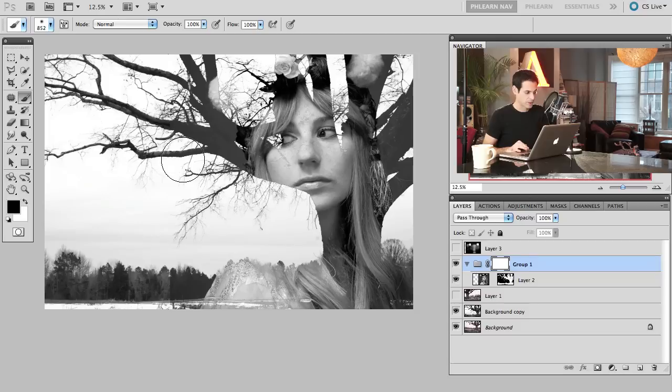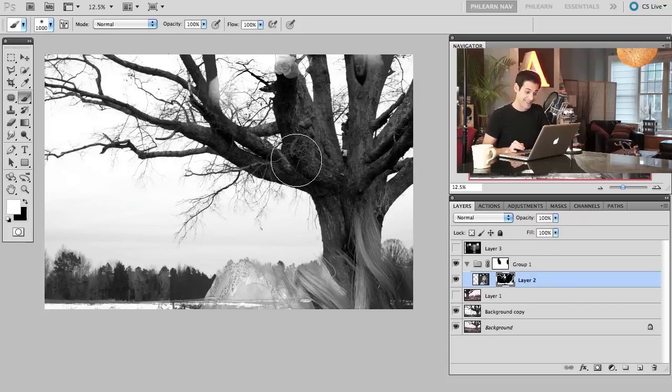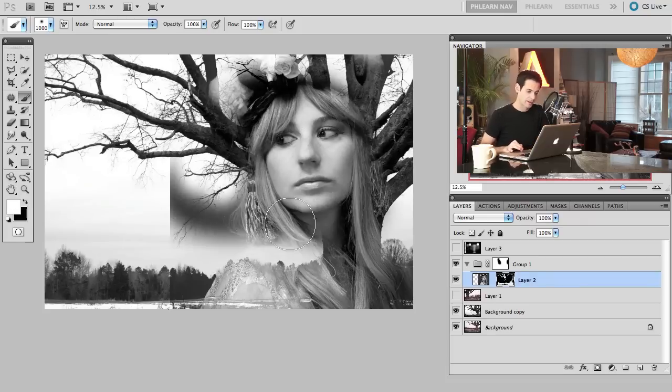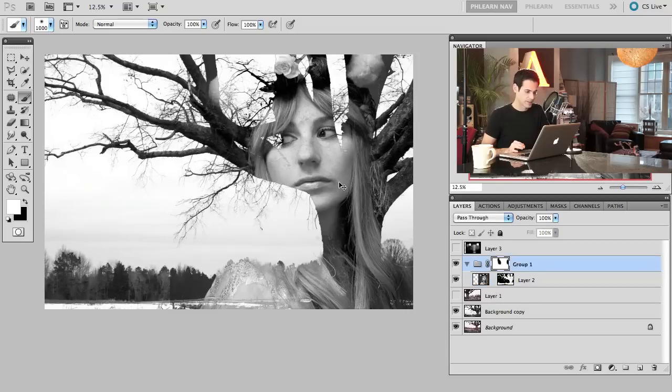Now I'm going to grab my brush tool and paint black at 100%. This is just going to paint away that layer wherever I decide to paint. The reason I'm not messing with the original layer mask is, let's say I painted away something like her face there, and then I decided I wanted it back. It's going to paint back everything, like that nice selection in the tree we made, and we don't want that. So let's just hit undo a couple times. Without messing with our original mask, we can just make this beautiful and amazing and awesome.